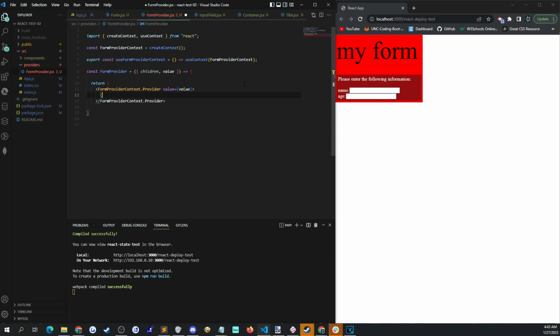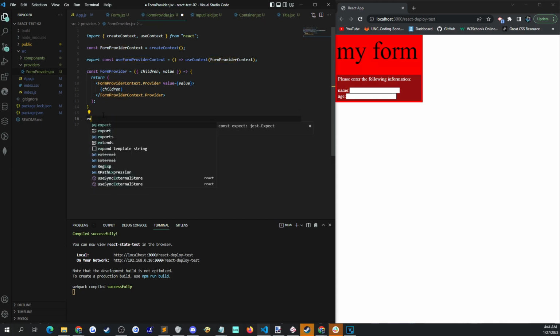And then, of course, we want to render all of the children and also give them access to that value. So all of the children inside of the form provider will inherently have access to this value object because of the code that React provides us for this provider component. So now we just want to export this. So export default FormProvider.